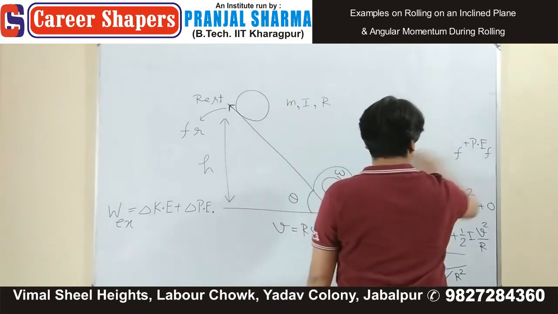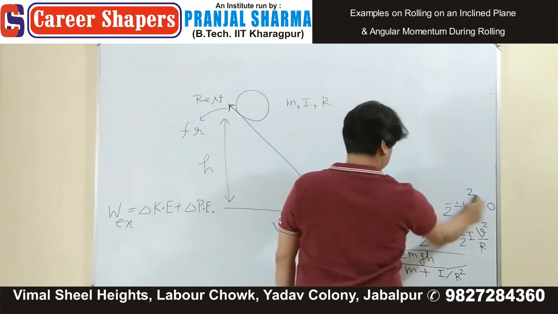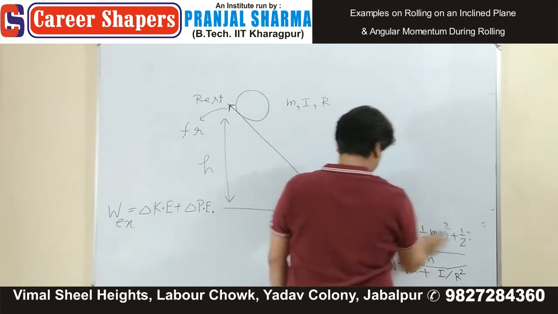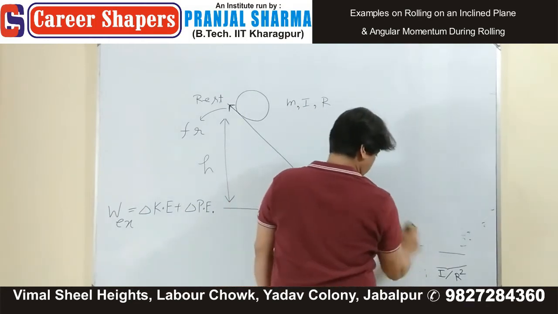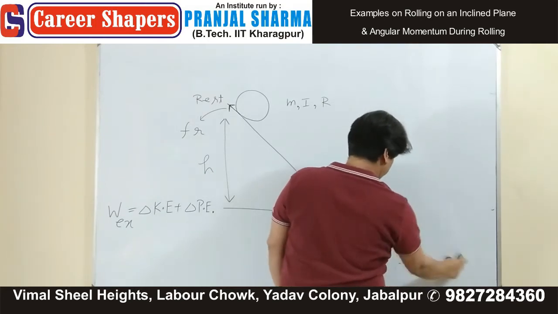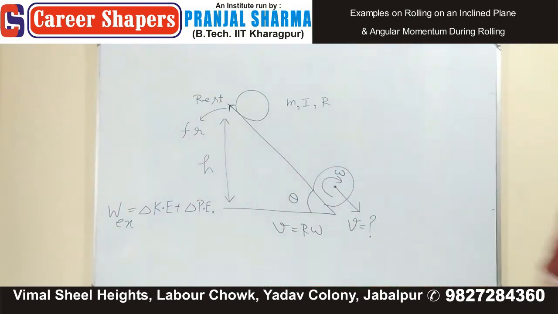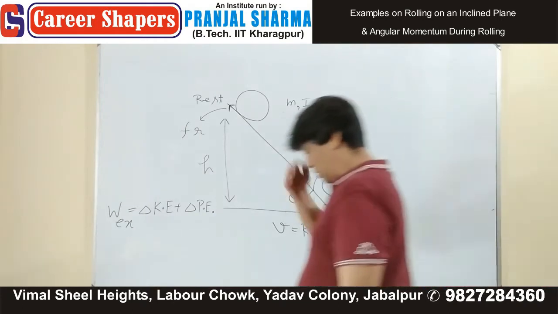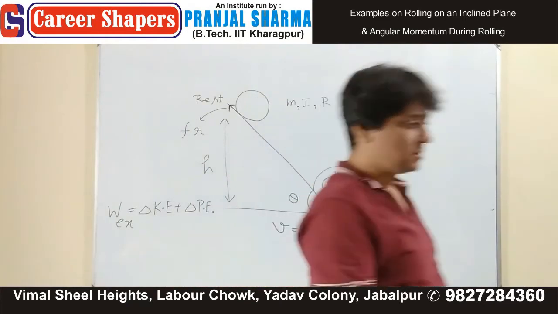Now let's understand the role which friction plays in this question. Tell me, this friction is helping V or is opposing V? What do you think? Answer this part. Force of friction, it is helping V, helping in the sense that it is trying to increase V, or it is opposing V, that is trying to decrease V. What do you think?